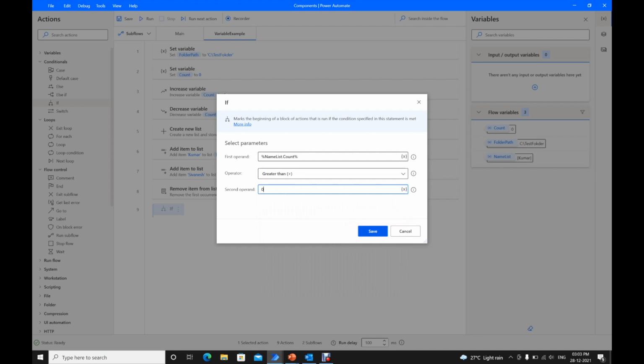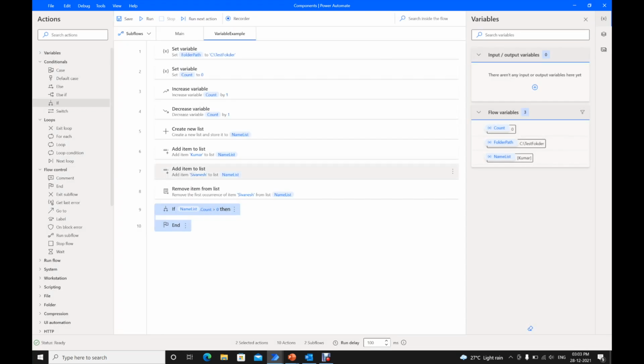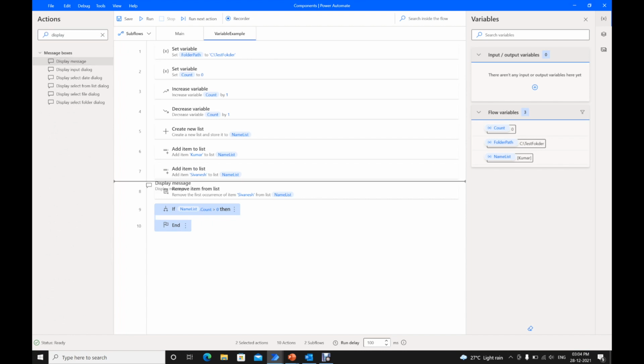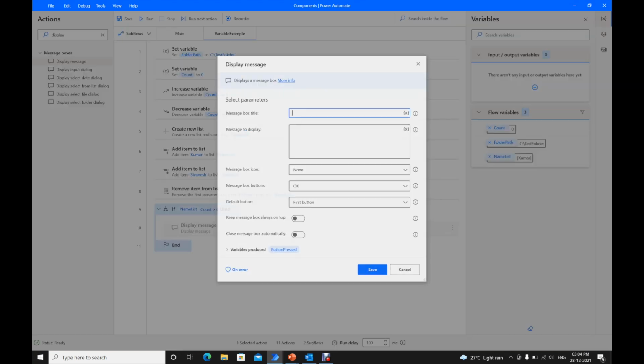Greater than 0 means I need to display the message: name list contains items, as an information pop-up.